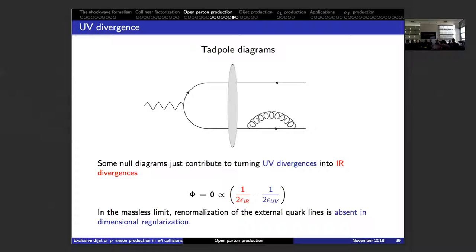For the on-shell outgoing particle, a massless quark as shown here, is it not right to say that if you use dimensional regularization you're going to get zero, technically speaking? Whichever way you want to interpret it, how can you get anything other than zero? P squared, where P is the momentum of the quark, is zero, it's a massless quark. If you just calculate this with an on-shell quark, you get zero. If you calculate it with an off-shell quark and try to take the limit where you go on shell, then you don't get zero.